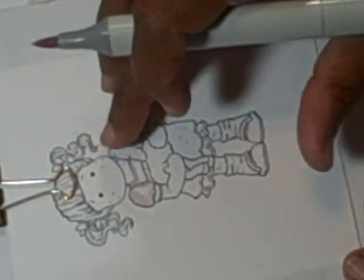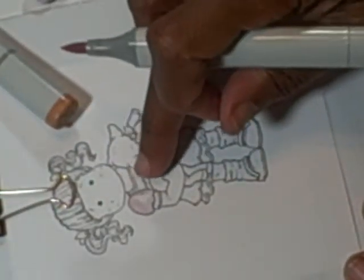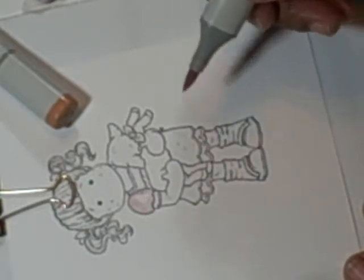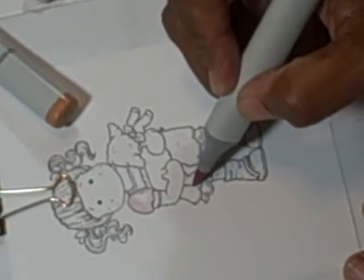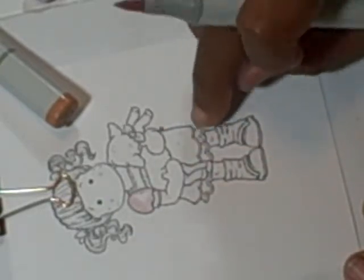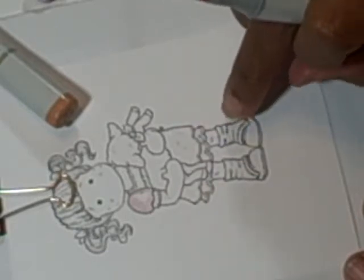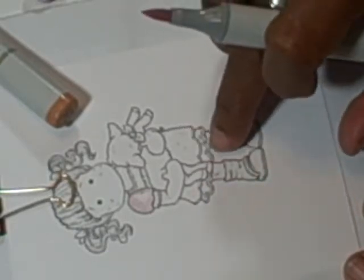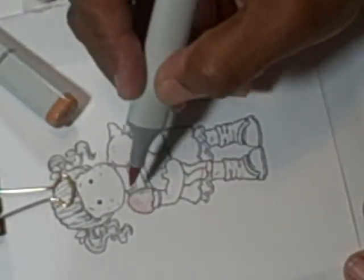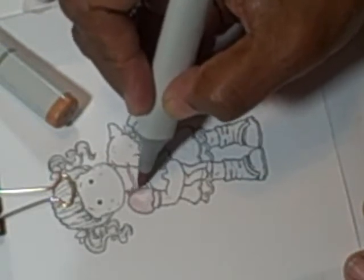Her head is kind of tilted up, so I'm going to say that my light is coming from this direction. So anything on this side over here is going to be the lightest, and going out this side is going to be the darkest. But you're going to have to take into effect her arms are going to cast a shadow. The little lamb she's holding is casting a shadow. And the reason I'm using the C1 is because her dress is casting a shadow on her little slip. So I'm just going to start down by laying down my lightest color.